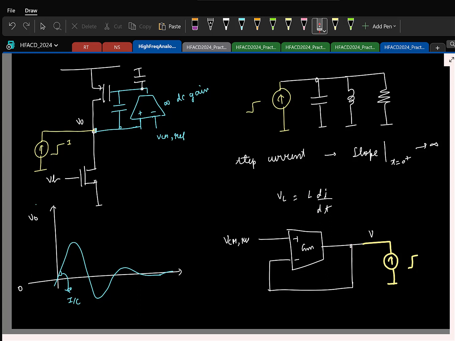So for any VCVS kind of negative feedback loop, when you find the output resistance, you will have an inductive component. Okay. And here also, I know that if this has no capacitor, it is just gm, and the output resistance is 1 by gm. So let us say this has poles inside, so let us say it is some gm of S. Now if I find the output resistance Zout of S, what will that be?